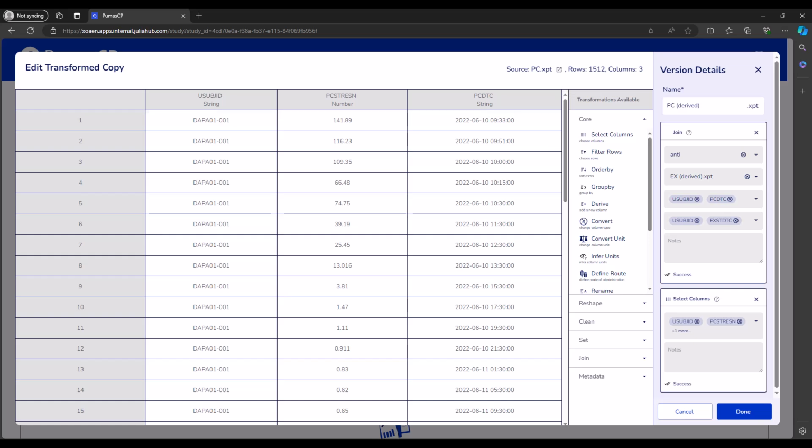Previously the semi-join performed only for matched records, but this anti-join, as I said, would just filter for the unmatched records. Here, in the PC dataset without data transformations, we saw that it had 1536 rows.